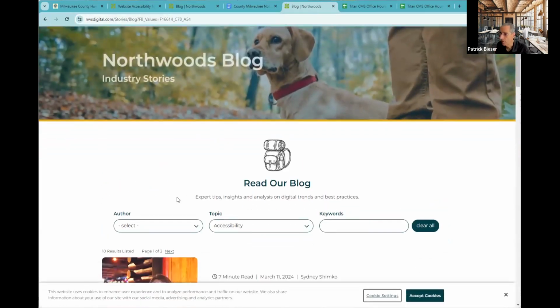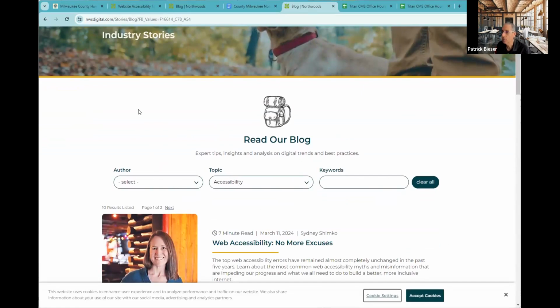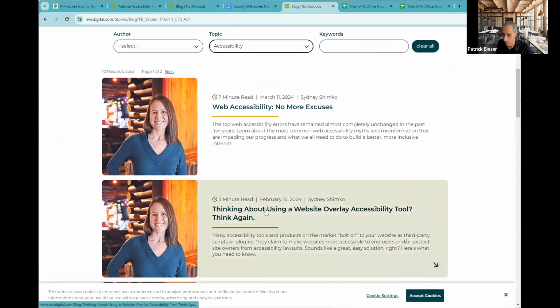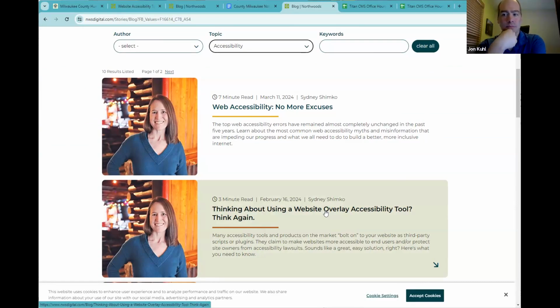Whew. So here, the same blogs coming up, the topic accessibility. So if you get to our blogs and you didn't find the right click, you just go to topics accessibility. And you can see a whole bunch of stuff that we've written on a pretty regular basis about accessibility. There's accessibility overlays that purport to fix accessibility automatically, and they're going to be found wanting. So many technical challenges with what they're doing, not the least of which is slowing a page down, but putting a Band-Aid on top of them and thinking that it's going to bolt onto your website and automatically fix all your accessibility problems. It's going to be able to address some of the stuff, but certainly not all of it.